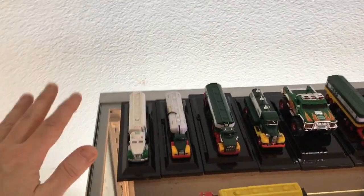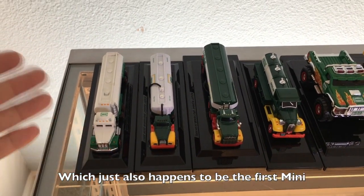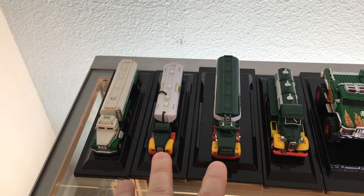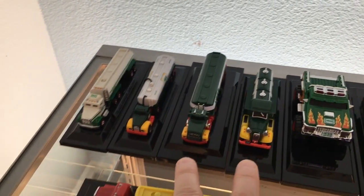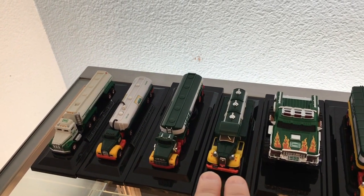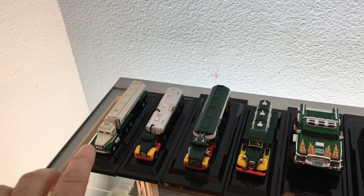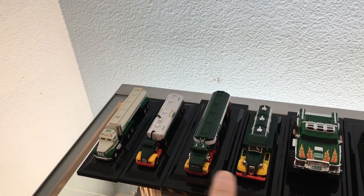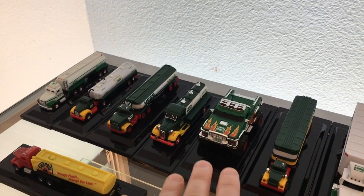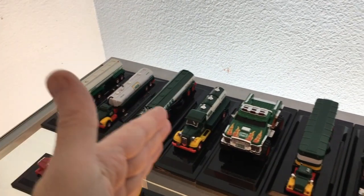Okay, now obviously we're going to start here with the 1998 tanker, which is a mini of the 90, and then this classic tanker because it still has white, but it has the classic colors. And then we move on to the mini of the 77, 78 and the first mini. So these kind of all go together because they're tankers, and then also to the white, to the green, to the green, to the green. Now, this is the only other major green vehicle, and it doesn't really fit anywhere else. So I kind of just kept going with the green.